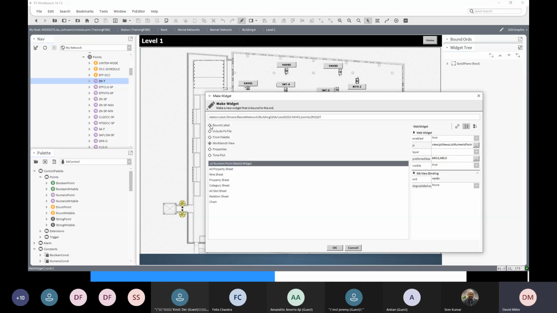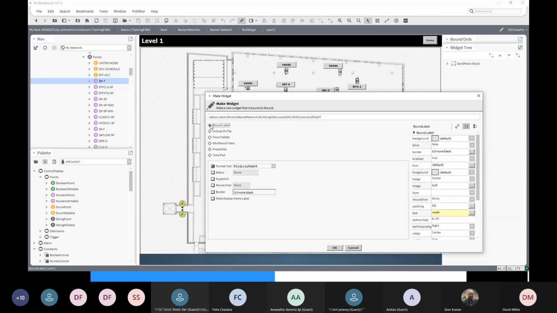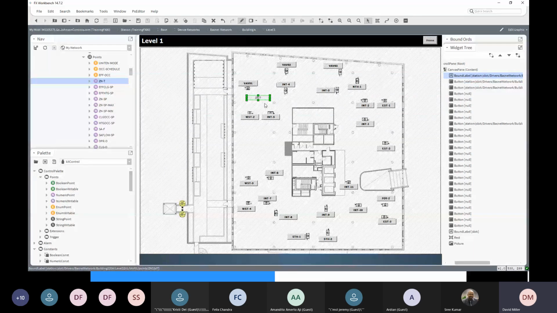And if we choose bound label, and we format our text as display name, we can go OK. And now we've got it displaying ZNT.